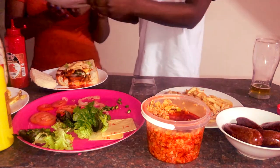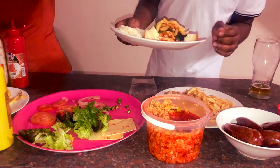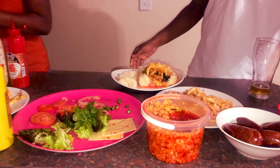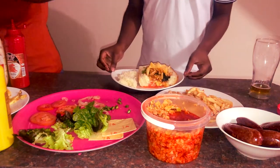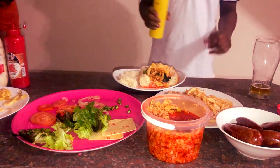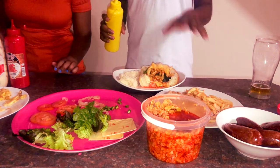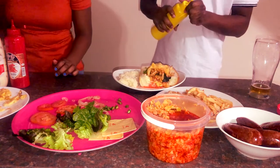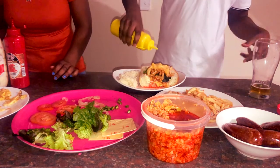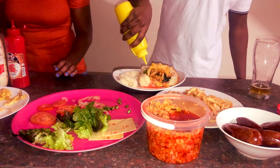Hot. It's very hot. So yeah, this is how mine looks right now. See, I love how the cheese melted. I love cheese, especially when it's so hot. What I'm going to add now is the sauces, because now my bunny chow has everything in it besides the sauces. I don't want to make the same mistake that happened. Let me make sure that I close it very, very hard. So I'll start with the mustard on top.